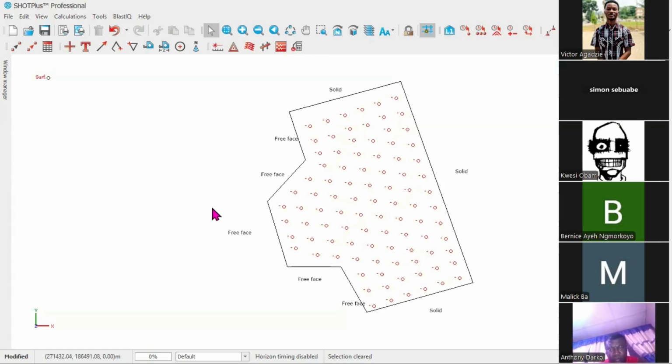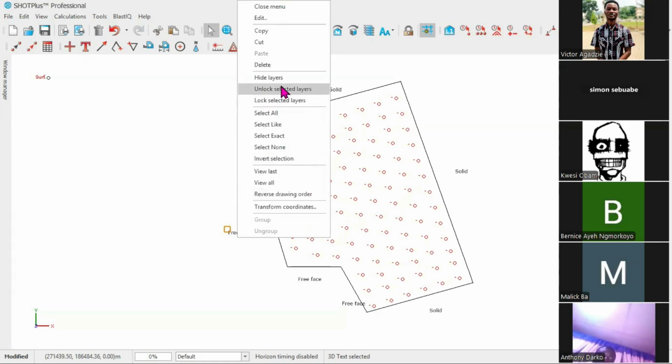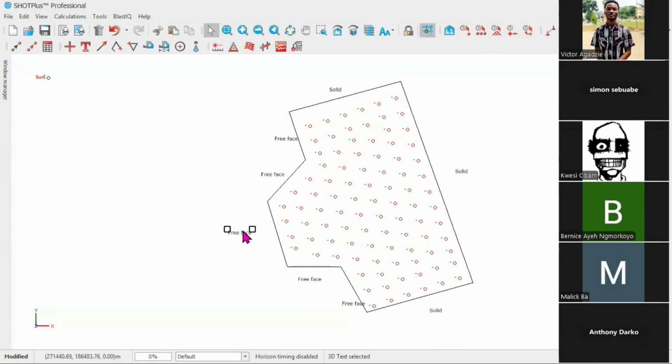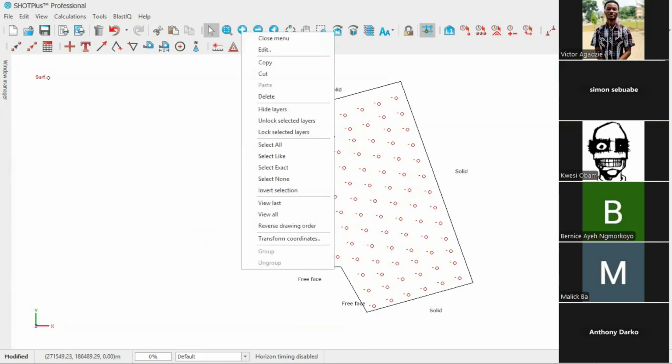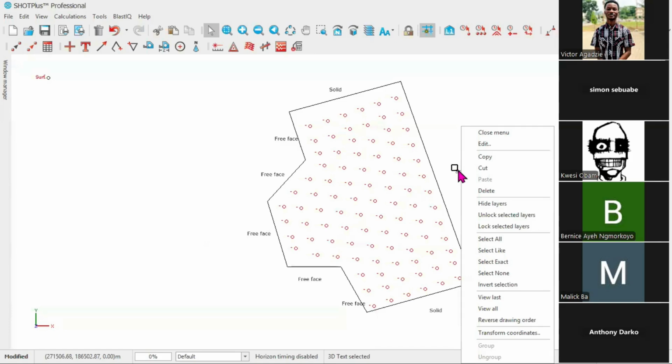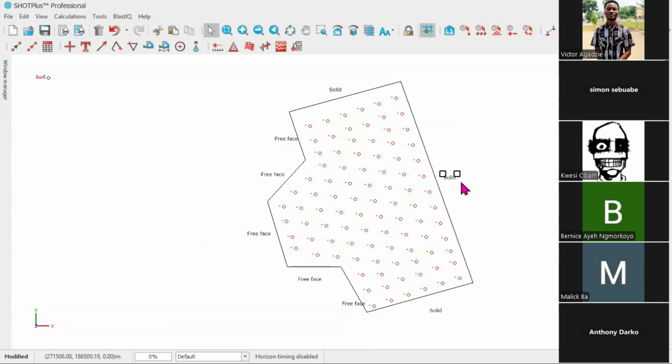All right. So after inserting the test, you can choose to position them well. Let's say if you want this one to get a bit closer to this one, if you drag it, it won't go. Before you can drag, you have to right click on it, then unlock. You remember unlock, what we did here, the layers manager. If you unlock, you'll be able to move. If you lock it, you can't move it. You have to unlock that layer, then you can move it. Okay. Close the menu, do the same for this one. You unlock the layer, then you can move. Okay.